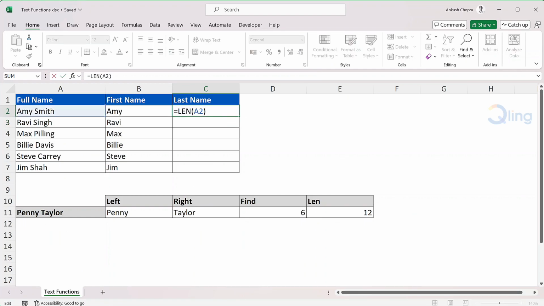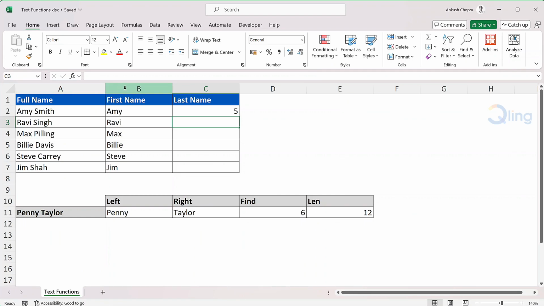So let's write the find function again. Find, space in double quotes. And we want to find the space from A2, which is what we will provide in the second parameter. We get 5 as the result. Smith is indeed 5 characters long. We want 5 characters from the right to get the last name.